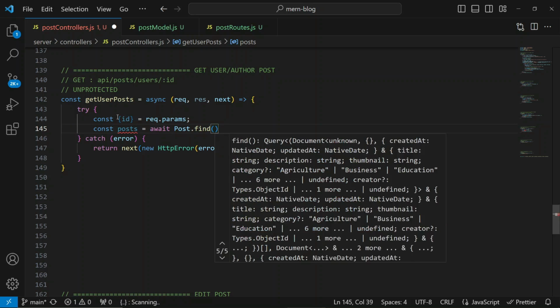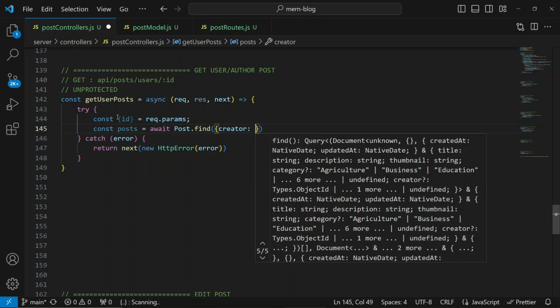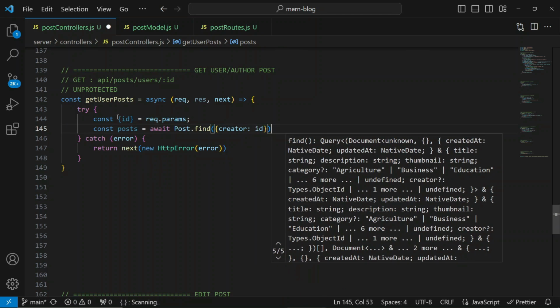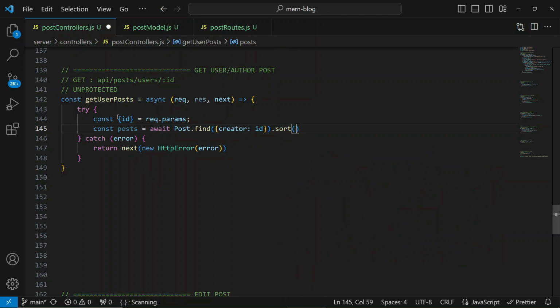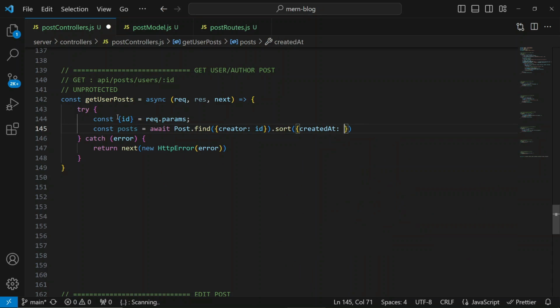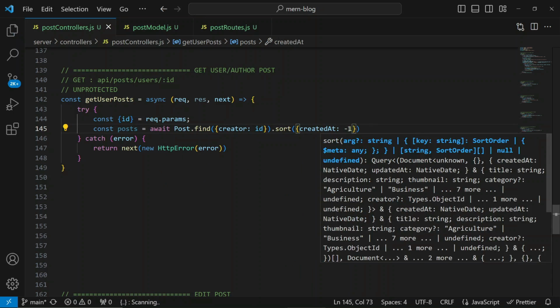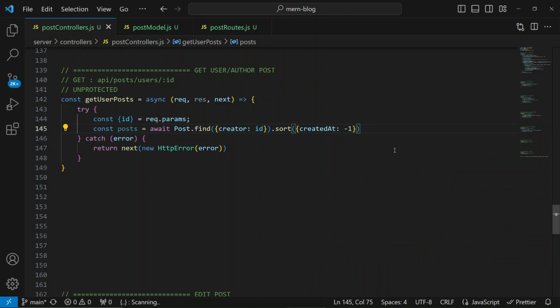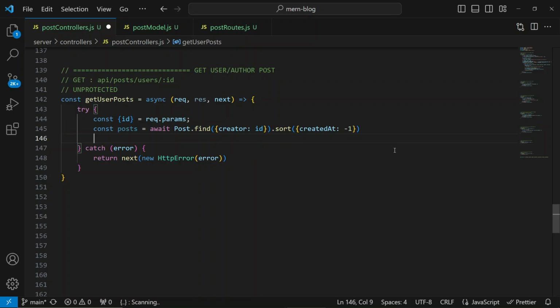Post.find, and the creator is going to be the ID that we got. Okay, now here too, I'm going to sort by createdAt -1. Okay, so once we get that, we are going to send that to the client.